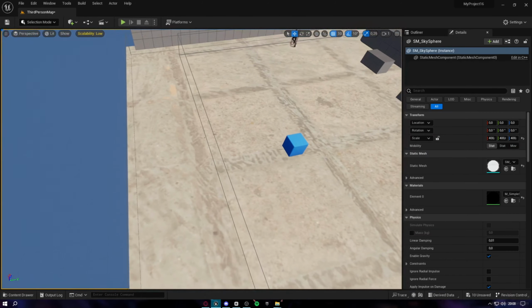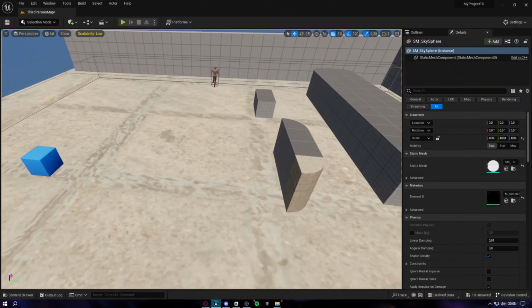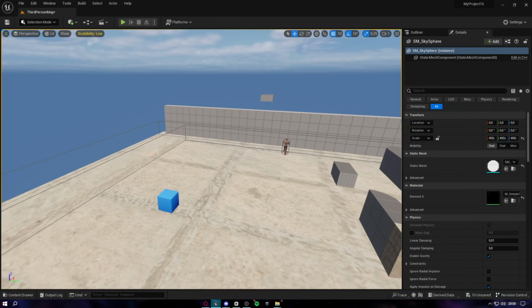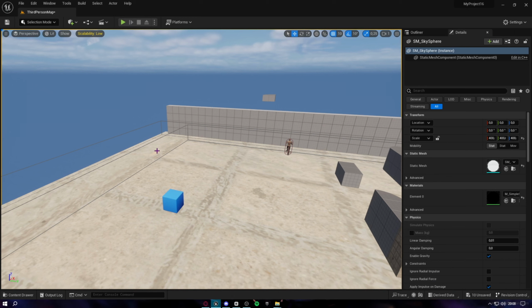So that's it for the tutorial. I think these are the things that help me most when building maps. I'm working right now on some games, and when I'm working on some games and building the maps, these tips really help me save a lot of time and also build a really good map.